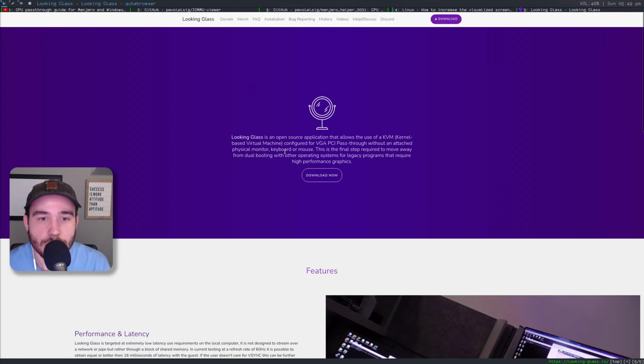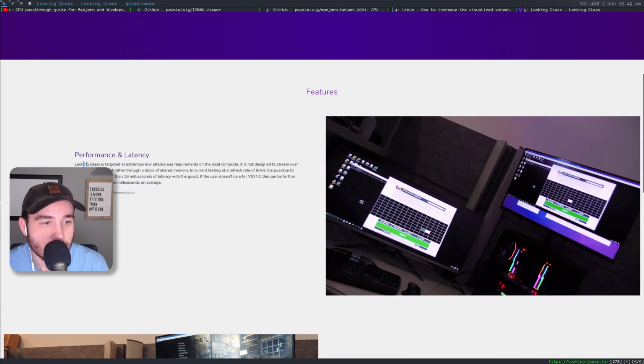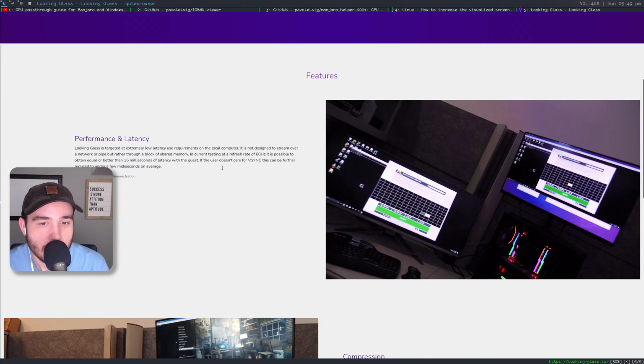LookingGlass.io. Okay. Looking Glass is an open source application that allows the use of a KVM configured for VGA PCI pass-through without an attached physical monitor, keyboard, or mouse. This is the final step required to move away from dual booting with other operating systems for legacy programs that require high-performance graphics. Okay. In current testing at a refresh rate of 60, it's possible obtaining better than 16 milliseconds of latency with the guest. If the user doesn't care for VSync, this can be further reduced to under a few milliseconds on average.